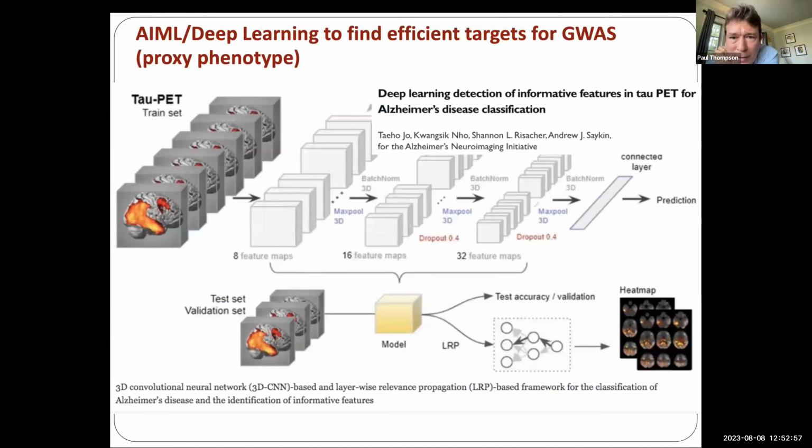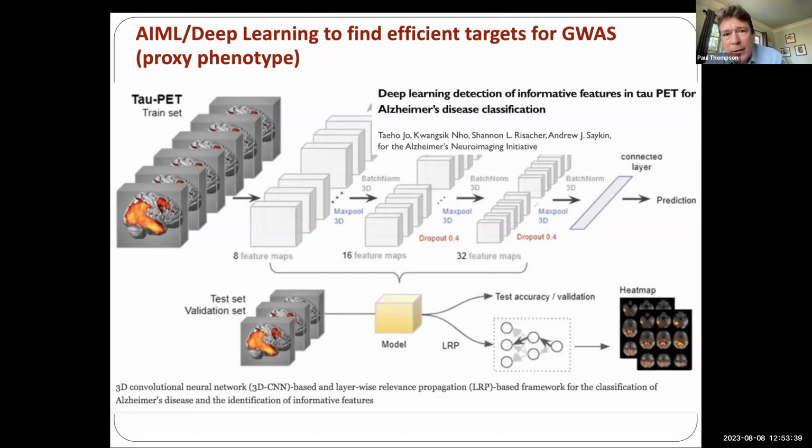The other thing that AI can bring to the table, and this is work by Andy Saykin and Taihao Zhou and Kwangsik Nho, who's on the call, is you can run a deep learning convolutional neural network and find the PET signatures or MRI signatures that are most tightly associated with AD. And then you can run that network on tens of thousands of images and use its opinion as a proxy, and then run GWAS. So this notion of AD by proxy, as you know, is quite popular. You look at family inheritance of AD rather than ascertained AD. So rather than bother to phenotype huge numbers of images, and the jury is out on this one, it's not a panacea by any means, but you would certainly try.